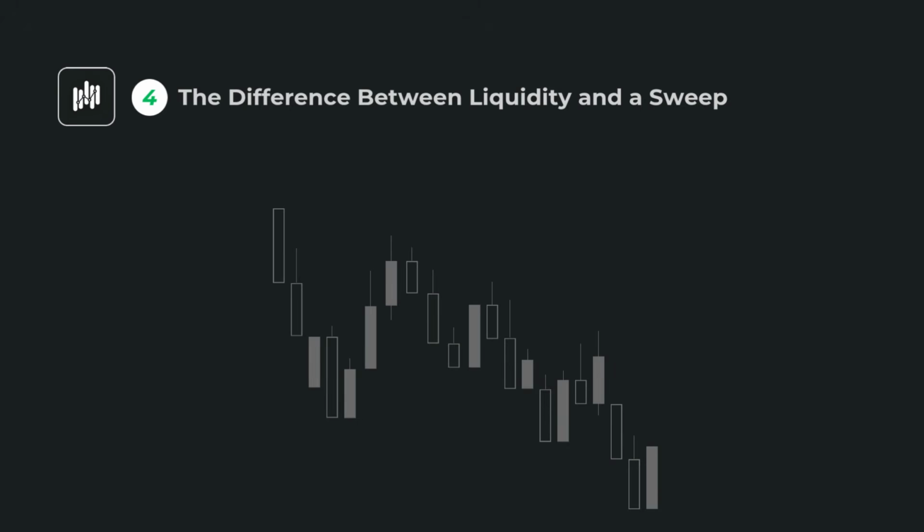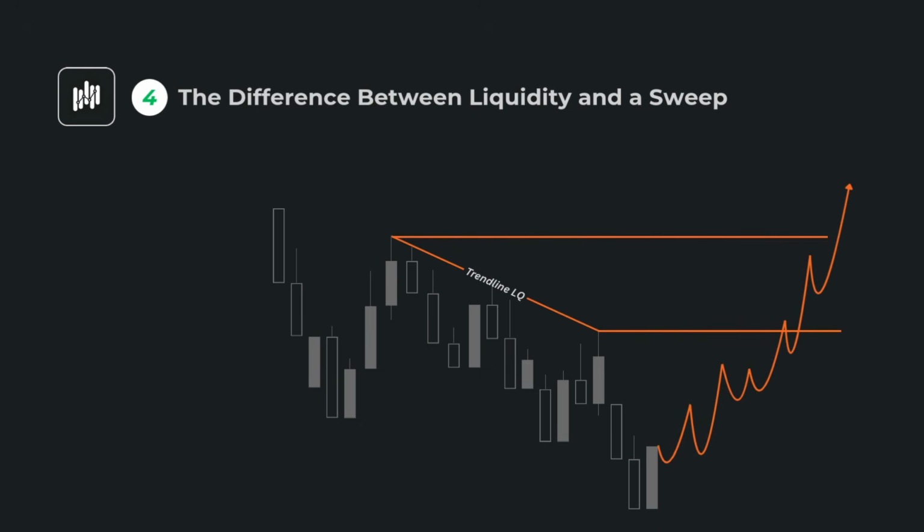The same logic applies exactly to trendline liquidity as well. As long as the price is only reacting to that trend line and none of the highs or lows on that line have been broken, it means the liquidity is still there. It's still the fuel behind that trend line. But the moment the price breaks those highs or lows along the trend line, it means it has come to sweep that liquidity. From that moment on, that liquidity is gone. It has been used up. And usually, this is exactly the point where the market, after sweeping liquidity, starts moving in its main direction.